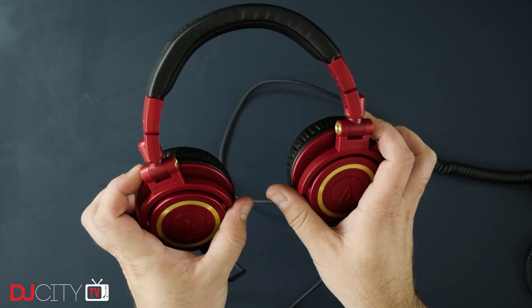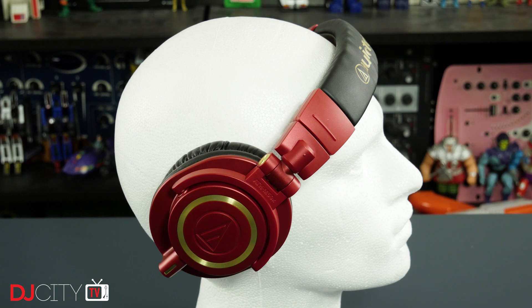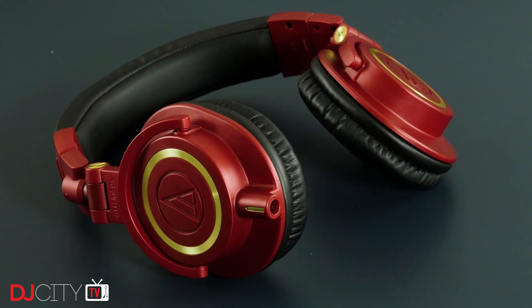They are just pretty big headphones all round. The ear cups are angled slightly away from vertical, which works well with the headband on top of your head. In the position I wear my cans when DJing, with the headband tilted towards my forehead, I found it more comfortable to switch the M50Xs around with the right-hand side on the left and vice versa — they just seem to sit better that way for me. The ear cup pads are also very comfy, as is the headband padding, and the faux leather material seems to be very durable and sweat-resistant, with no sign of wear after seven months of testing.